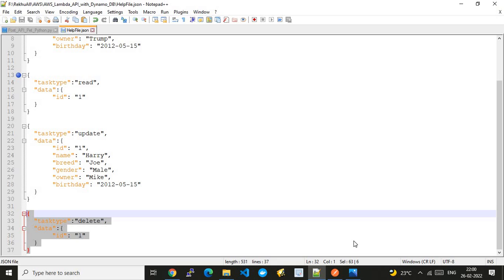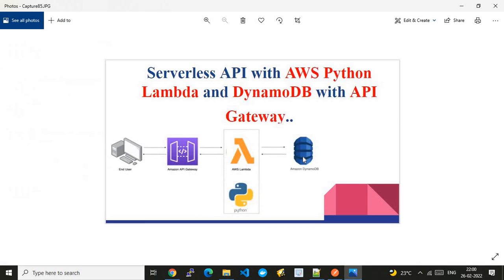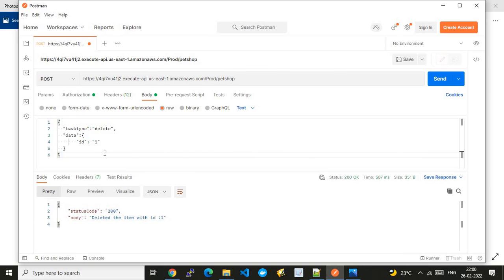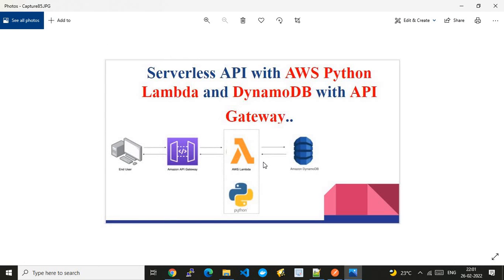That is how I have shown you the CRUD operations. Here I have shown you the create, read, update, and delete operations. All operations have been shown in this example serverless API. Finally, let me show you when there is no data. Say you type some nonsense, a task type that is not allowed. When you run this request, it will throw not found, meaning this task type is not found. If you are deleting again, it will just tell you it has deleted, because it's already deleted. So I have successfully shown you the things to be shown in this video.